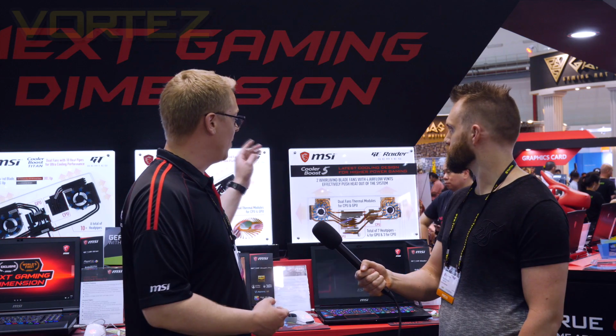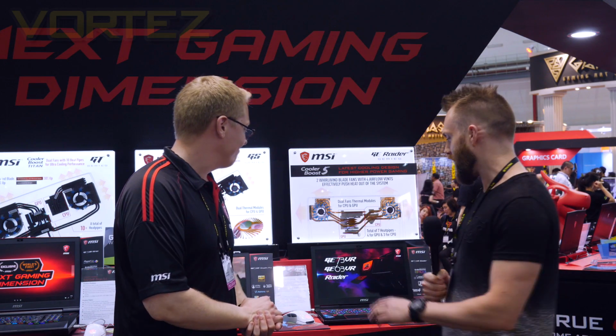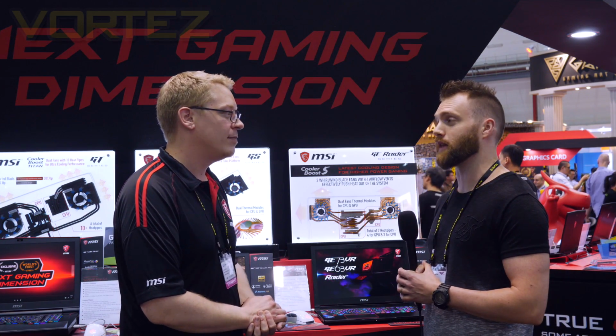So yeah, this is Cooler Boost 5. You can see this is very new. It's actually got some permanent marker on it because it's come straight from the factory. Brand new products. Okay, and lastly then, what are we talking about on availability and pricing?